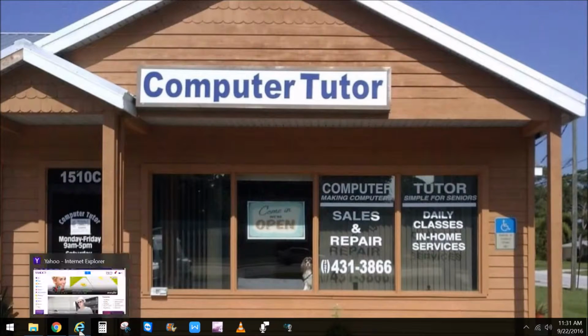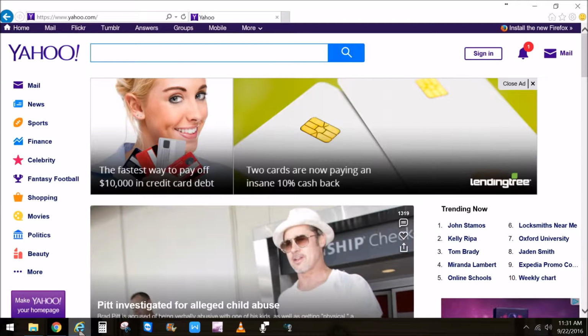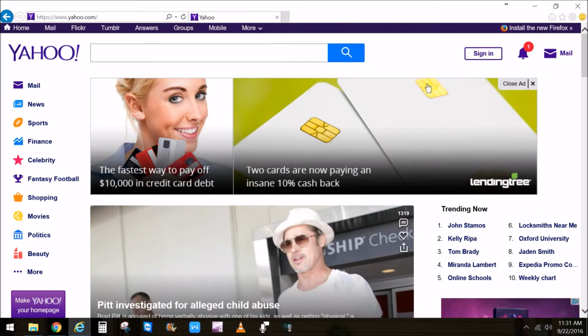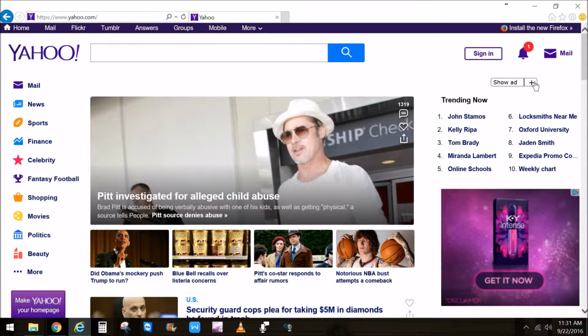Let me minimize the Google Chrome web browser, and in contrast, I'm going to bring up Internet Explorer. Now we are looking at Internet Explorer. The first thing you're going to notice that looks different here is, well, there's my article, but the very first thing across the page is this giant advertisement. I can close that ad, but if I click accidentally on top of the ad, I am then directed to some web page that I didn't necessarily want to be on. We'll go ahead and close that tab and bring us right back here. So this is a cumbersome advertisement that we don't necessarily want to see.